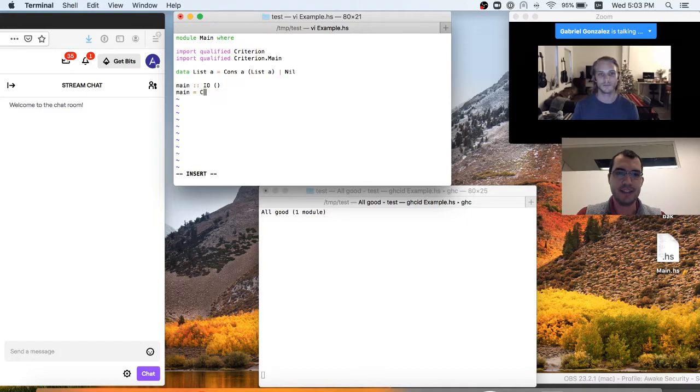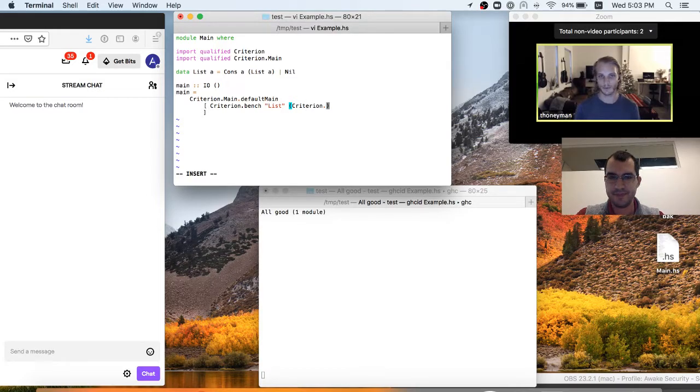The only thing we use Criterion.Main for is the defaultMain function, and everything else comes from the Criterion module. defaultMain takes a list of benchmarks, and each benchmark is of the form bench, then the name of the benchmark, I'll just say list, and then the actual thing that we're going to benchmark. The way criterion works is you give it a function that you want to benchmark, and then an argument that you want to apply it to. Criterion will call that function on its argument over and over again, evaluating the result and seeing how long that takes.